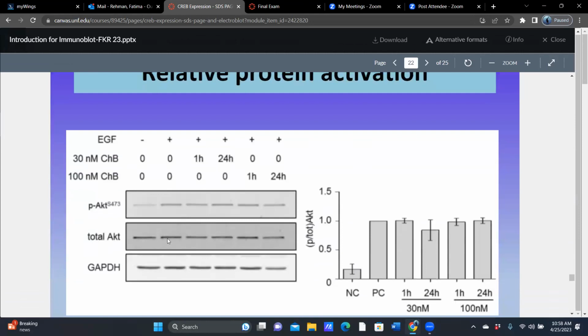Here's another example. When we look at this, the first lane is our untreated control, right? Again, we look at GAPDH levels to make sure that we have equal loading. It's overall about equal, some up and down, but overall fine. And you have your total amount of protein and you have the phosphorylation levels. Total amount of protein remains the same, no change. Phosphorylated amount goes up against the untreated control. And that's also shown quantitatively over here. And you can see that all of them show about equal activation compared to the non-treated control.